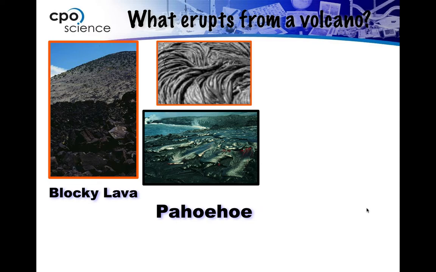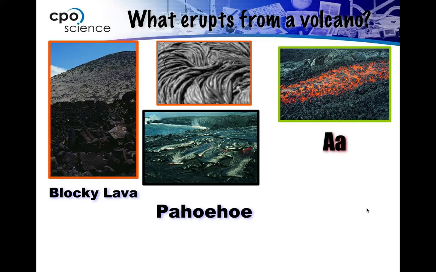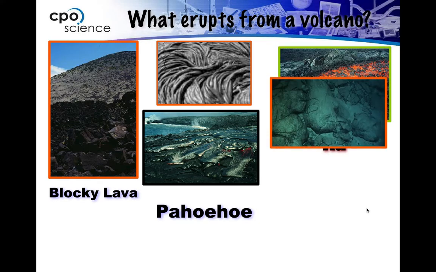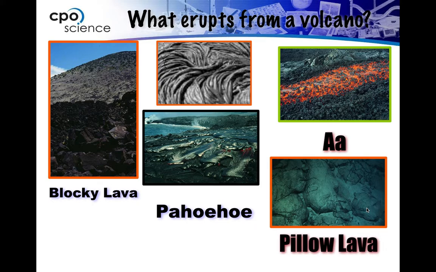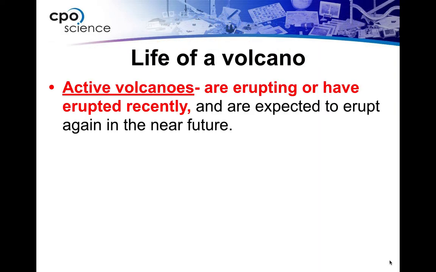You should also start to notice here some Hawaiian similarities. This is a'a. Yes, that's a weird word. This last one here is called pillow lava, and it should look to you like it's underwater, which it is. When magma comes up from underwater and it hardens quite quickly because that water is cool, you actually get pillow lava. Fun fact for our area, actually behind the Gilbert High School, there's a really big pillow lava formation behind the football field there, which is cool because obviously at one point in time in Gilbert, Minnesota, there was actually magma being released underwater if we see pillow lava here on Earth's surface.